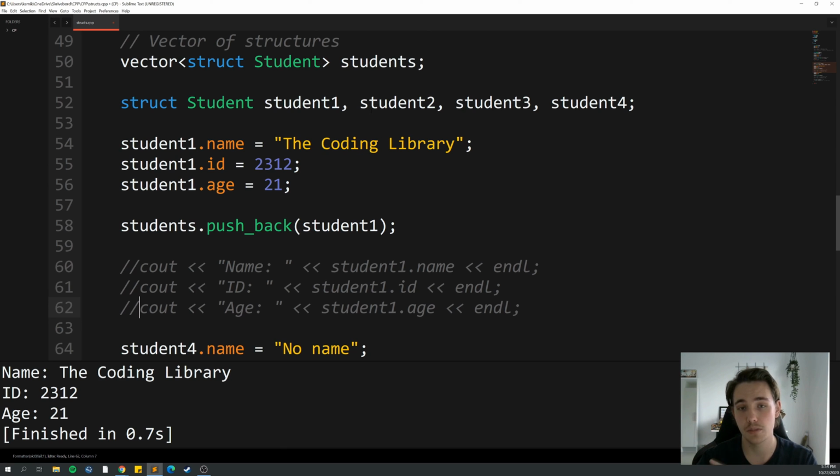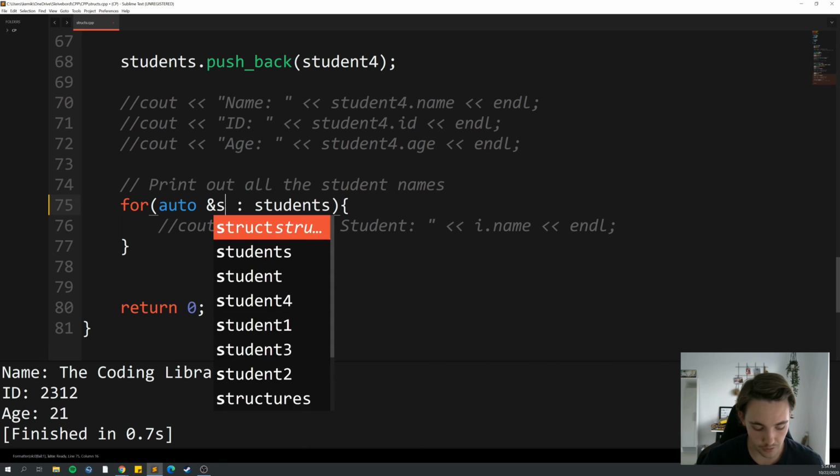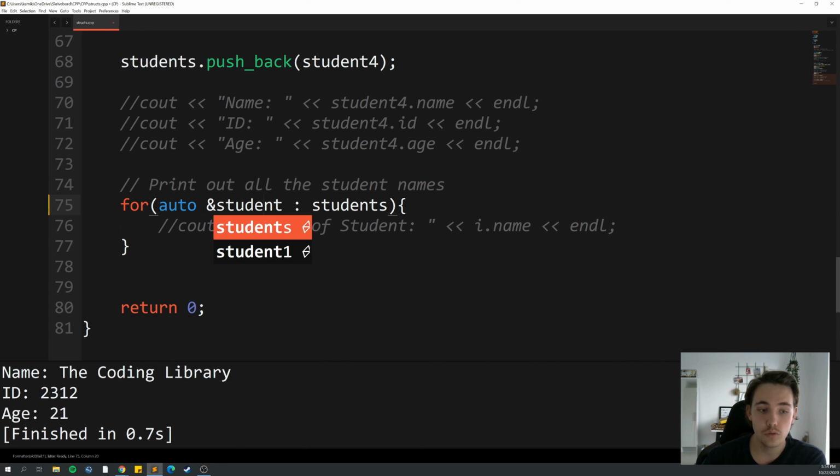So we could have, for example, classes or a whole university or something like that stored in a vector, or some other data structure. So we can use this for loop here, which just runs through all the students. Instead of I here, I can call it student for a more intuitive way. So for all the students here, we have a reference to the students inside of this vector. For every student in this student vector, we just output the name of that student.